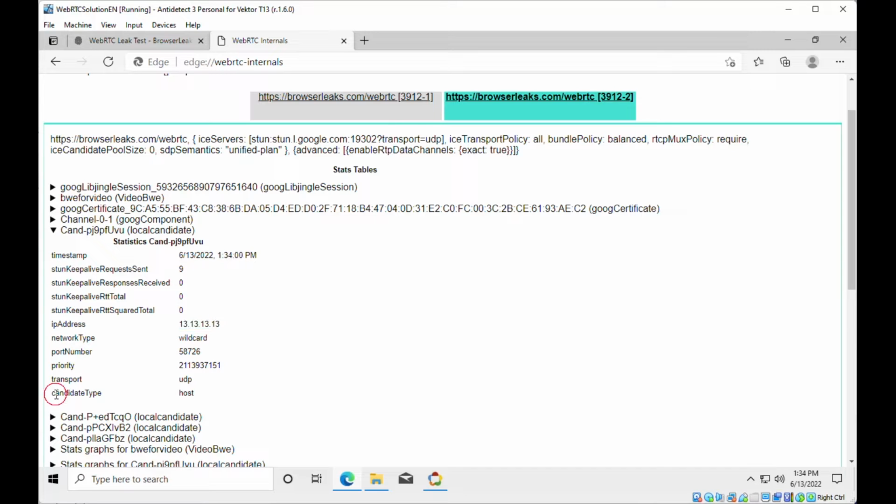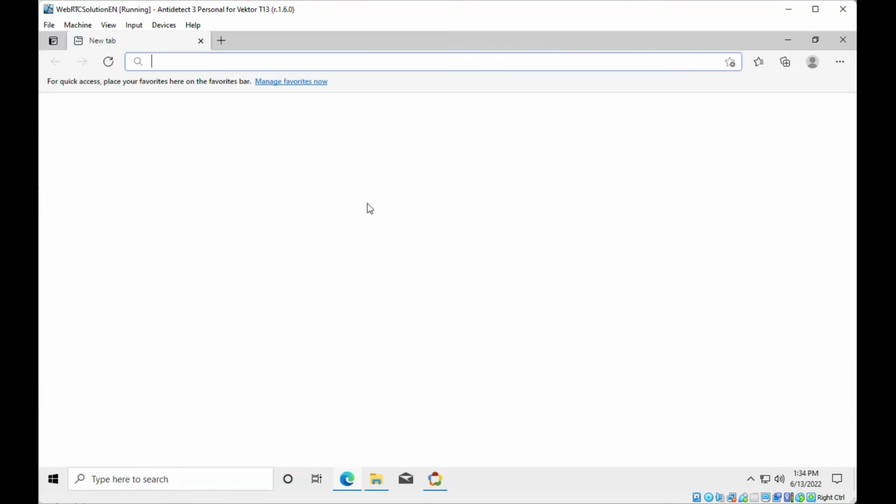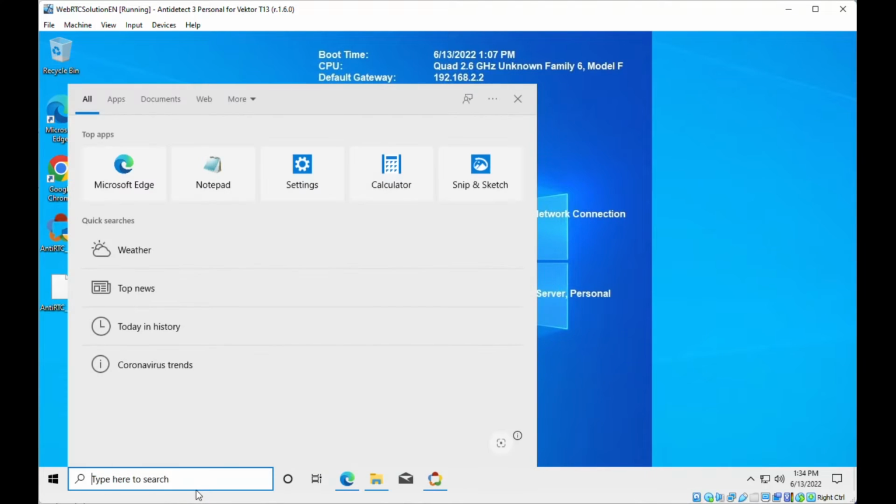Take a look at this parameter, candidate type. Now it's host. Just remember this. I will now close the browser, revert the WebRTC settings, IP revert, okay, and try to take a look one more time. Besides, we need to clean up our firewall.